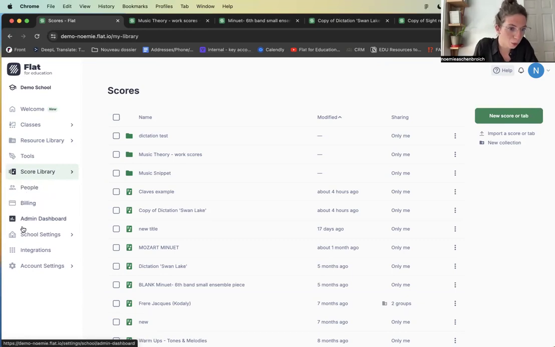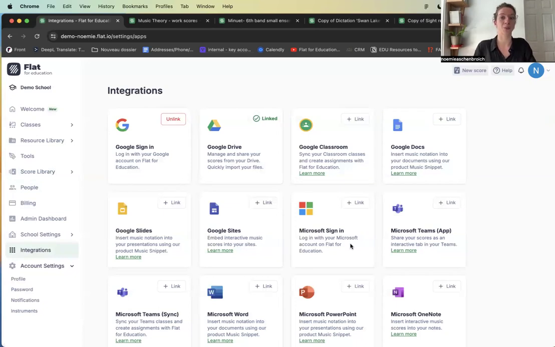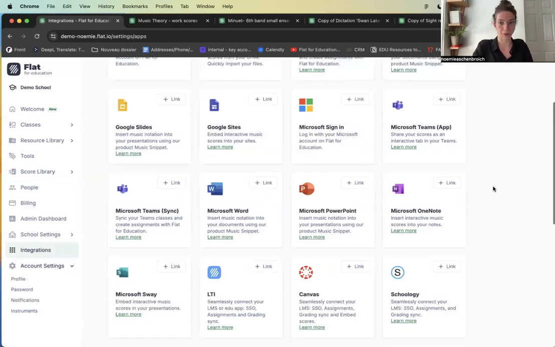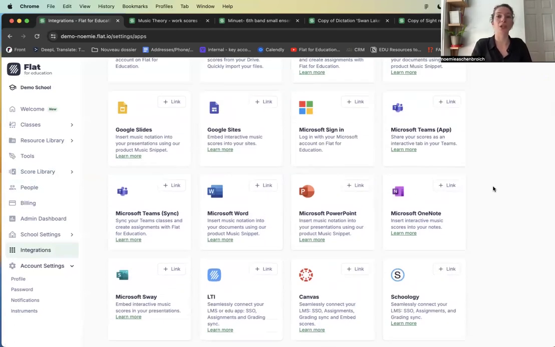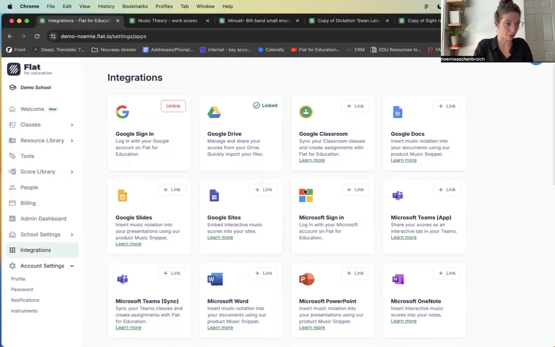The sections below, people, billing, admin dashboard, and school settings, are only available for admins. So don't be surprised if you do not see these 4 sections. It's totally normal because most of you are teachers on the account. The integration section is where you can integrate with different tools like PowerPoint or Google Classroom, Canvas, and so on. If you use Soundtrap or Practice First, some other tools, you can also integrate them here.